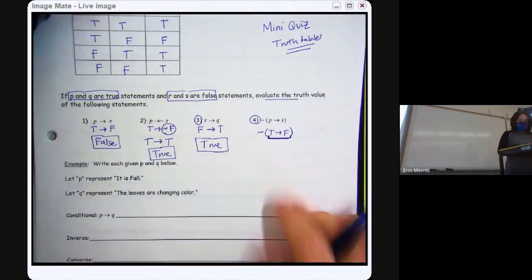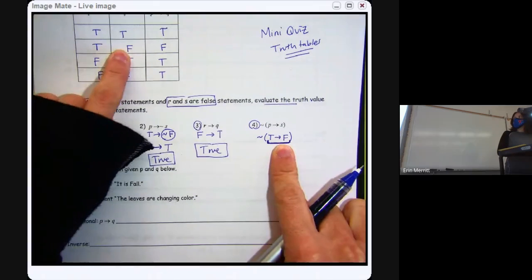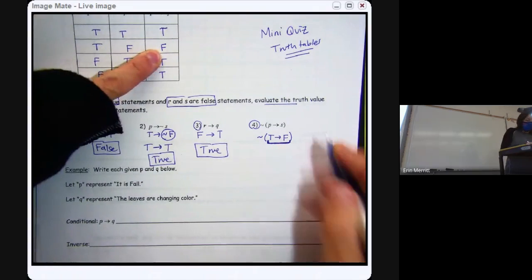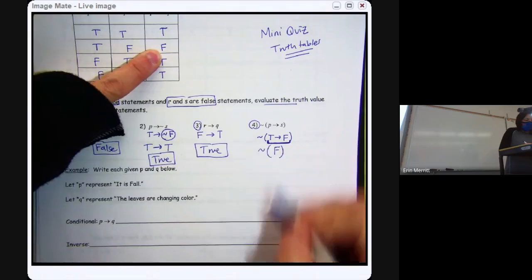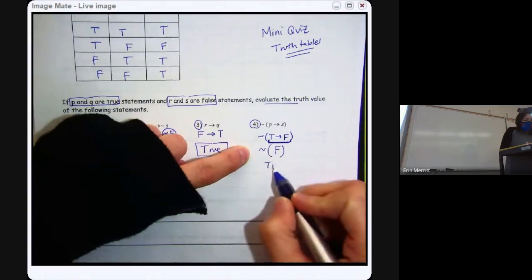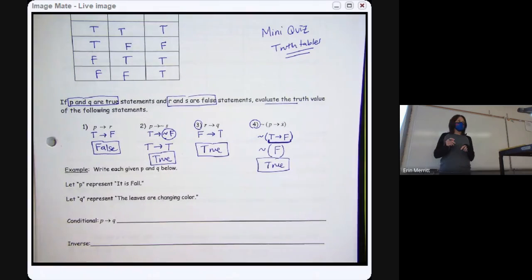So if I use my little chart, if I start true and I end false, so back up here, if I start true and I end up false, that little part would be false. Is that okay? All right. And then because we have the little knot in front, now it would flip and end up true. Okay. All right. Any questions on that part? Cool. The bottom ones then.